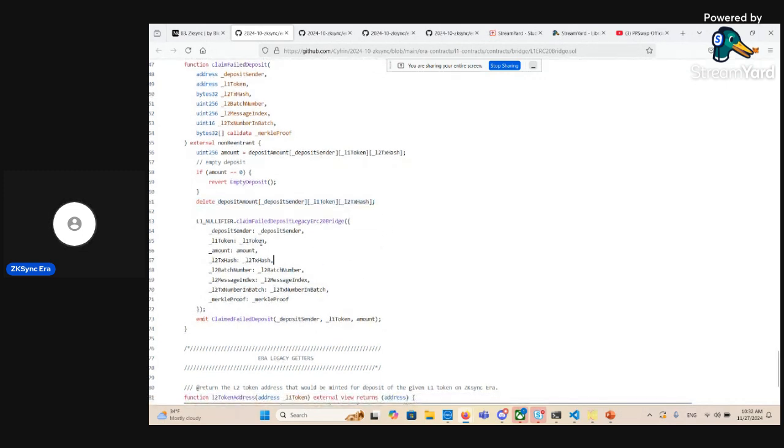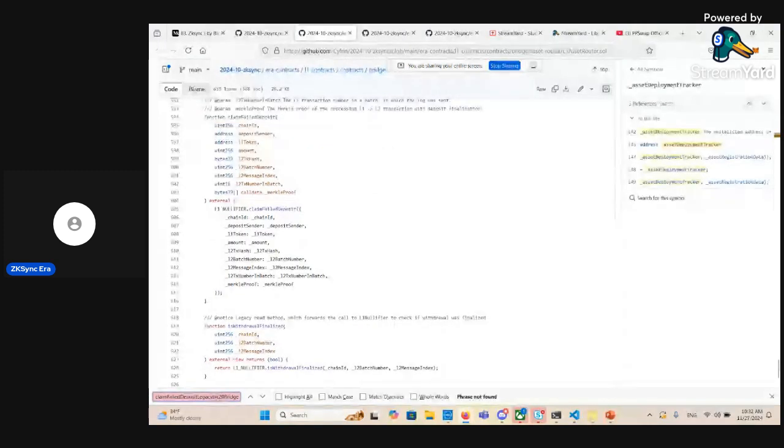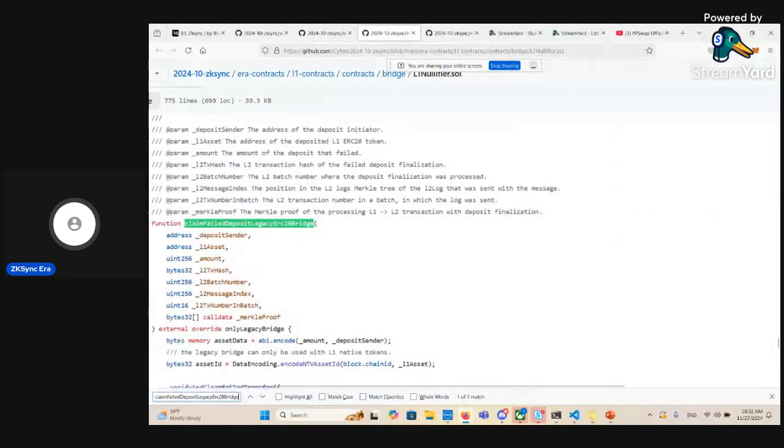And then the next thing is we are going to call this legacy function, which is only for Era, as you can see. Let's go to call it. Oh, it's called the nullifier directory. Sorry. So it calls the nullifier directory, which is over here.